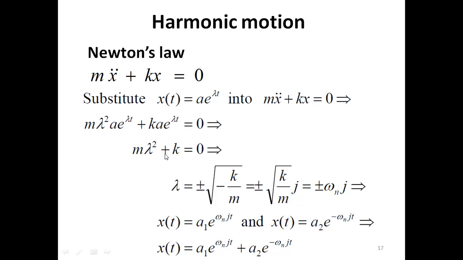And this equation is known as the characteristic equation of this differential equation. So the characteristic equation is m lambda square plus k equal to 0. What we have done is use the eigenvalue method, and we have converted an ordinary differential equation into an algebraic equation. So now it is very easy, since it is easy to solve an algebraic equation. We would just use the quadratic formula to find the roots of this second order algebraic equation.